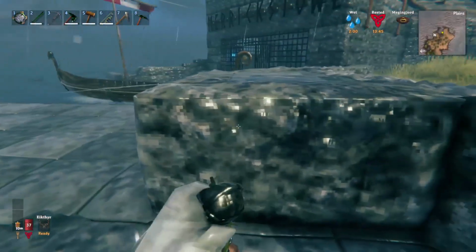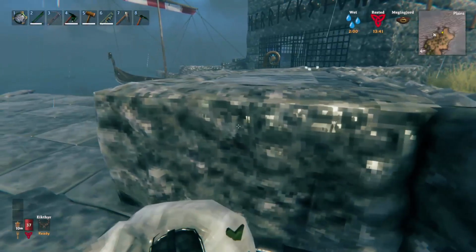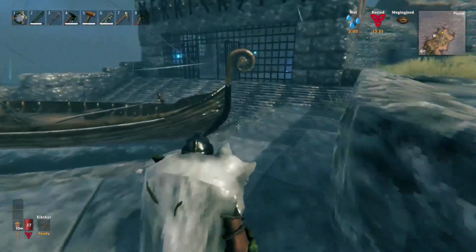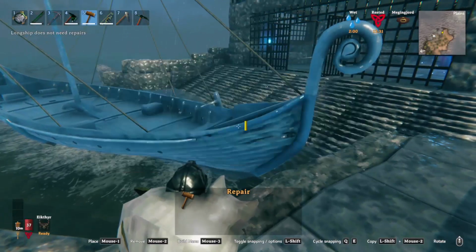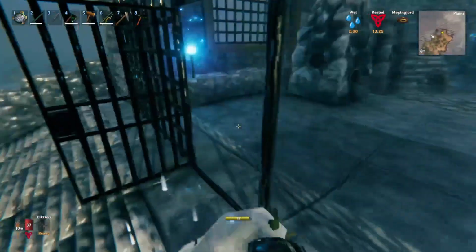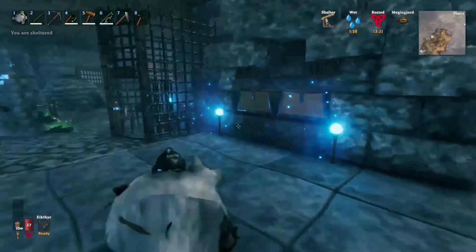Underneath these stone bricks. What are we calling these things here? Bricks? There's a workbench so that you can do repairs on your boats if they are needed. But apparently it isn't. Okay. We come in, the gate, boom.